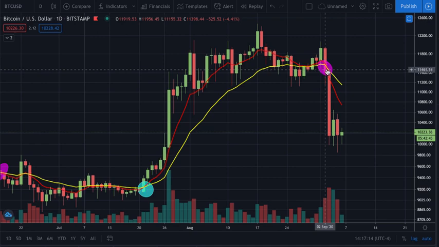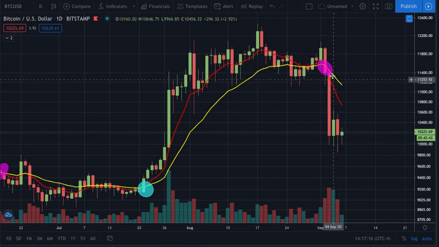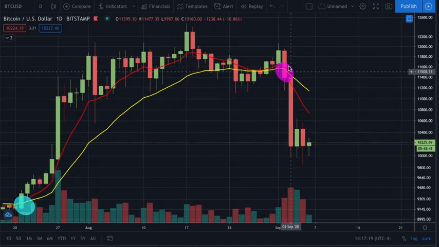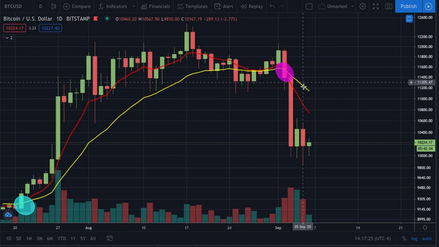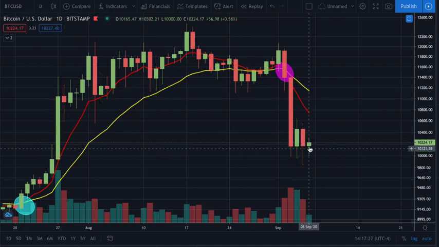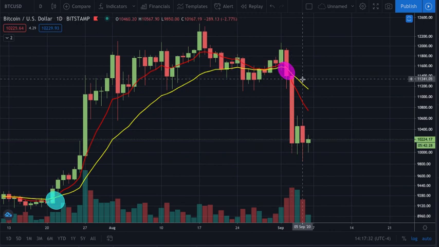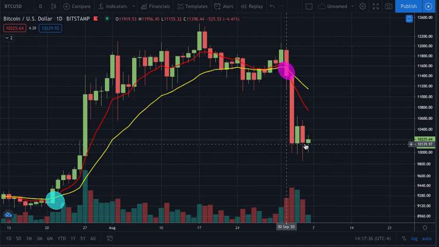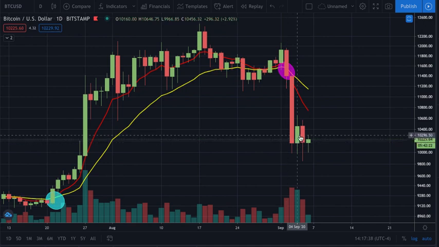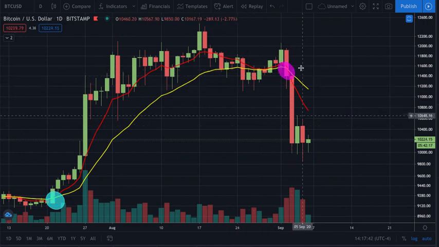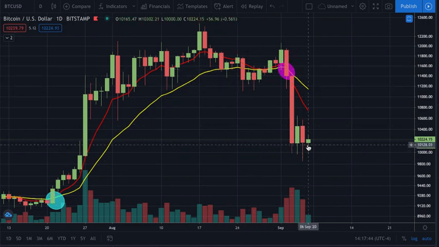So here we are now, basically massive move afterwards. That tells you right there that we're not the only one watching this, okay? Because as soon as we got the confirmed candle close, we got a massive dump. I mean, this is enough to literally change your life one way or the other, okay? You either lose everything or gain everything, or even if you just get out in time that you don't eat this to the face, you could literally buy right here and say, I don't even care if we go up or down, I just dodged like a 20% loss. I'm happy with that. Now, is that smart? I don't think so.